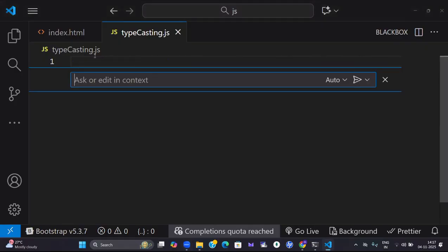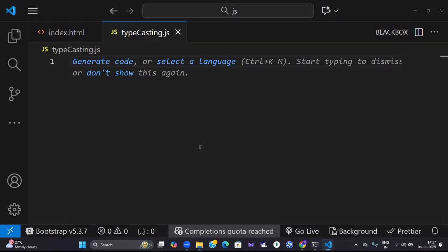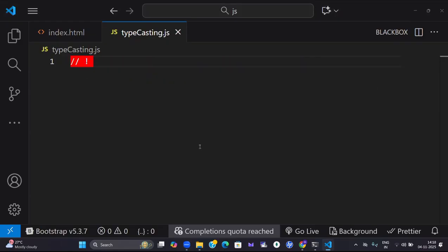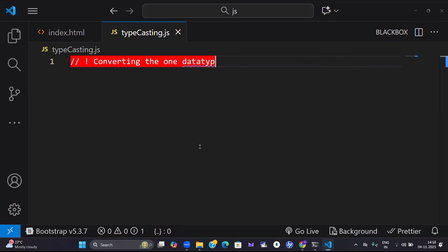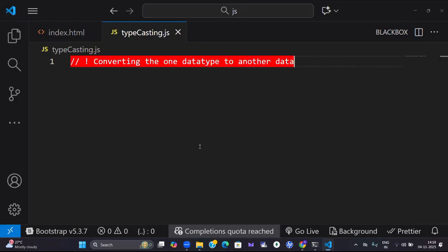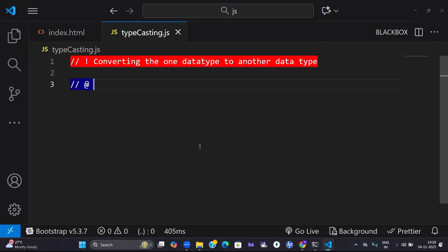So I will write the definition. Converting the one data type to another data type is nothing but a typecasting or type conversion you can call. Now, how many types of type conversions we have? Totally, we have two types.